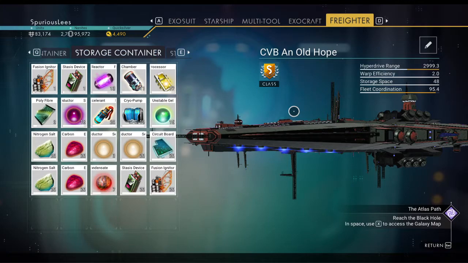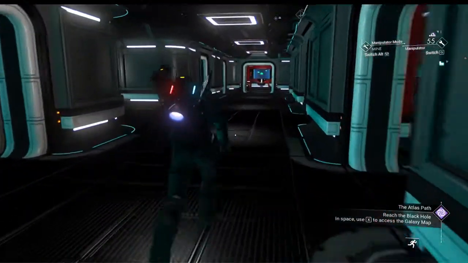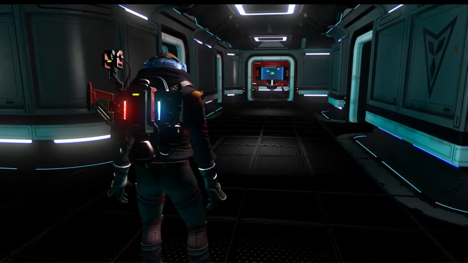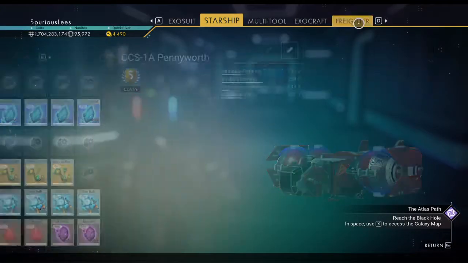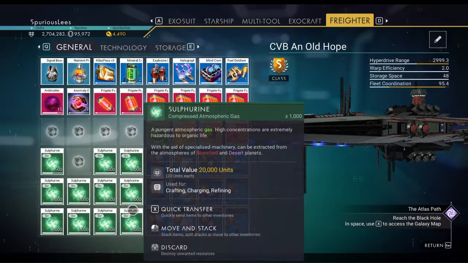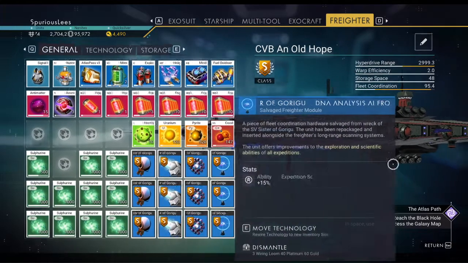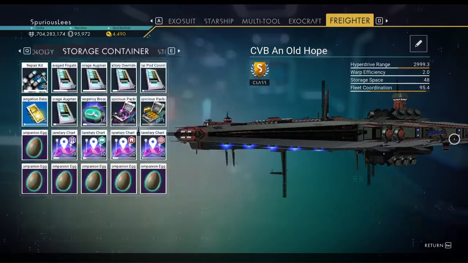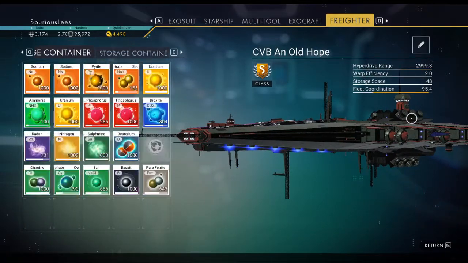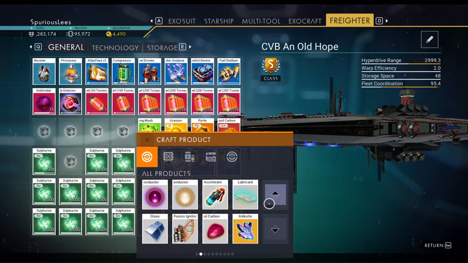You know what? Let's clear some space up first without going anywhere. We'll do it right here, standing still. Crafting is what we're doing. We've got just over 10,000 sulfurine. That's great. So that means, how much do we need? Let's do the math here real quick.